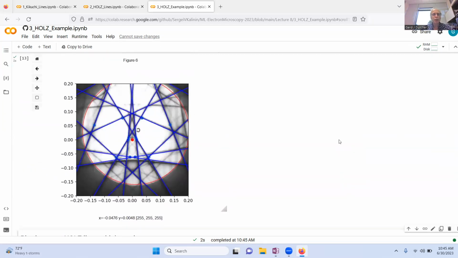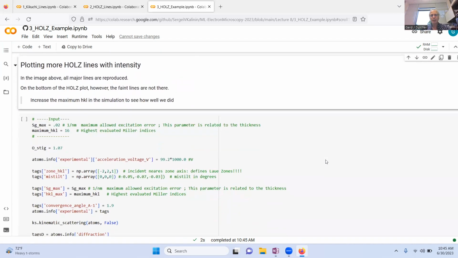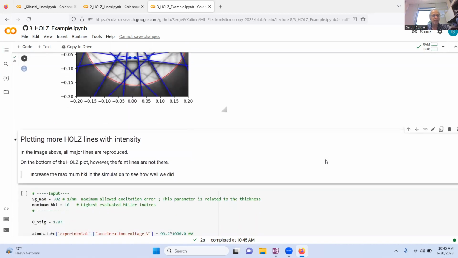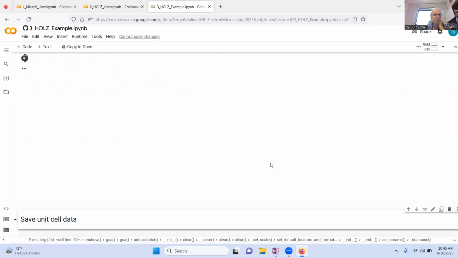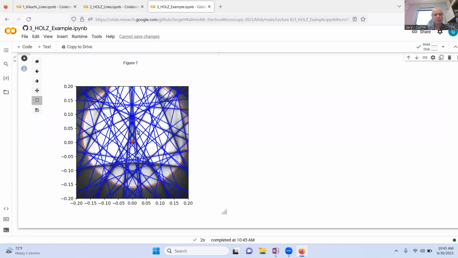So we went only up to the Miller indices up to 9, but you can see there are a few more in here. This one is overexposed, so it's due to the print and everything. Obviously the dynamic range in the diffraction pattern is very high, and it's very hard to reproduce that. So let's look at that and see whether we find them. Okay, here we go. Got a lot of them.